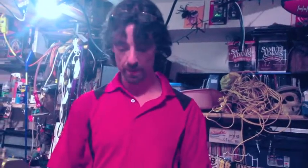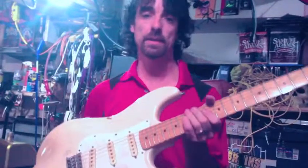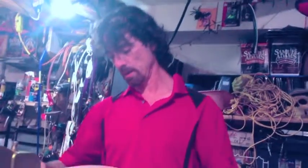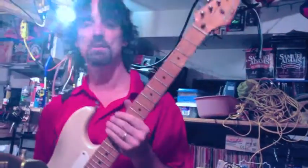But this one's definitely been through the grind. It's from 1989. It's a Squier II, made in Korea, and it's a gem as far as I'm concerned. I'm probably going to just do a little bit of work to it, fix it up a smidge, and it'll be right as rain.